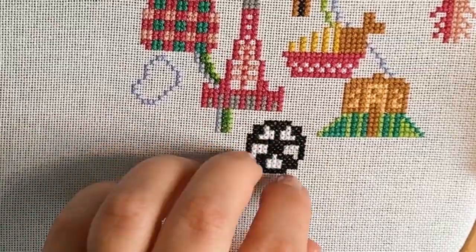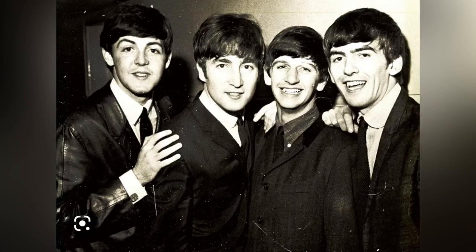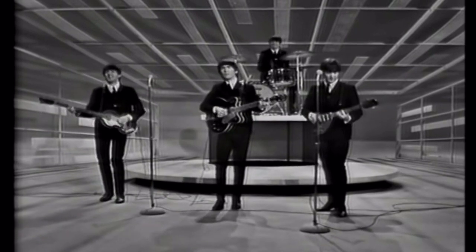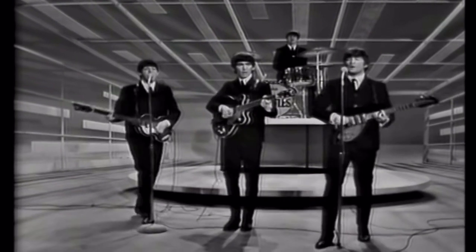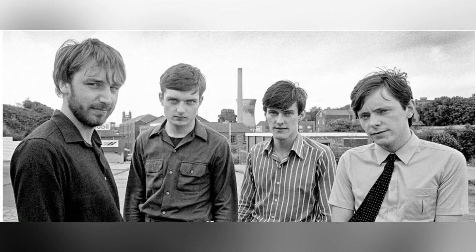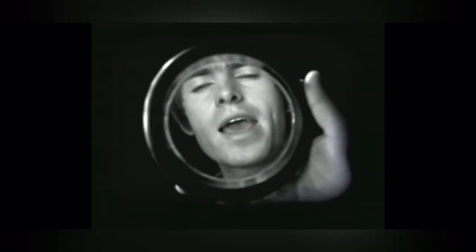Choosing the best symbol to represent the area hasn't been an easy task though, given that the music world owes probably as much to this part of England as football does. Liverpool was the home of none other than the Beatles, while Manchester was the home of iconic Joy Division, and my fellow millennials will probably appreciate that Oasis come from here too.